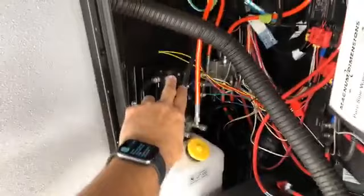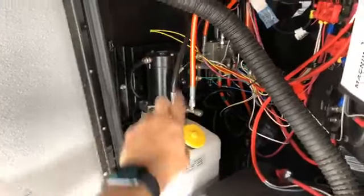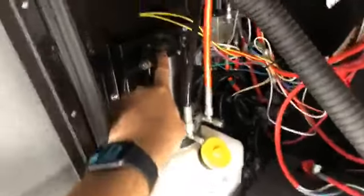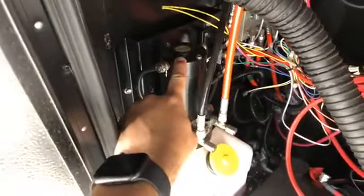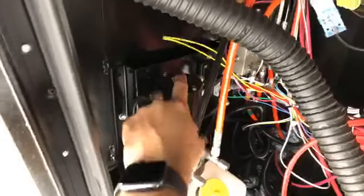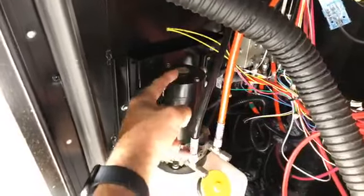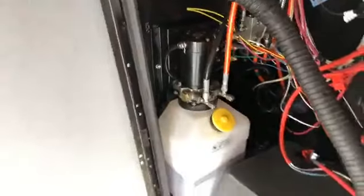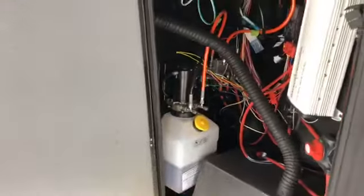Right over here is your hydraulic pump. It's an electric hydraulic pump. It uses electrical energy to pump this up and then pushes all the fluid out to the extremities to push out your legs. Right here on the top is a dimple. You can see where my finger is, right on the top right here. Use an Allen wrench, open that up, and you can draw the fluid back in manually if you have a failure of the system. They typically do not fail, but if you did have one, that's where you would go.